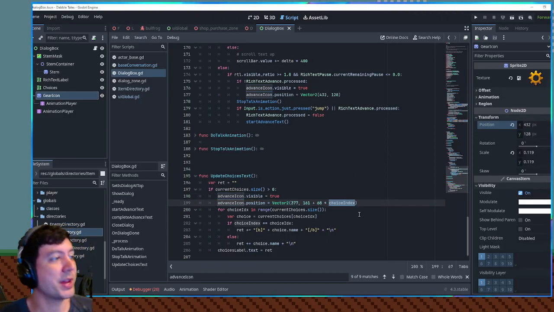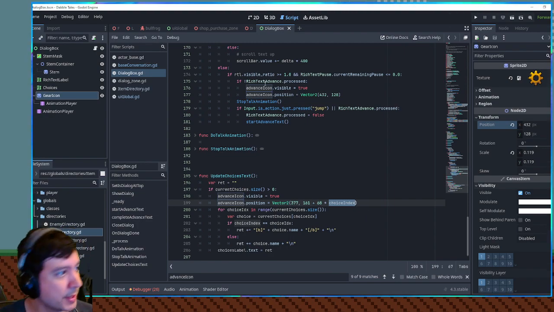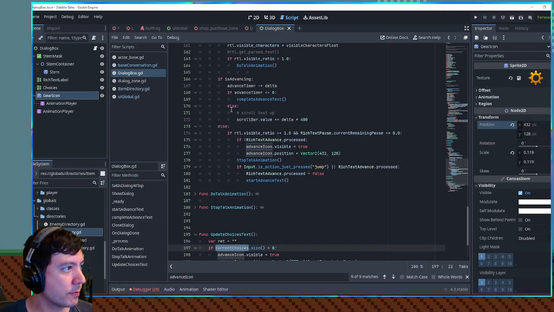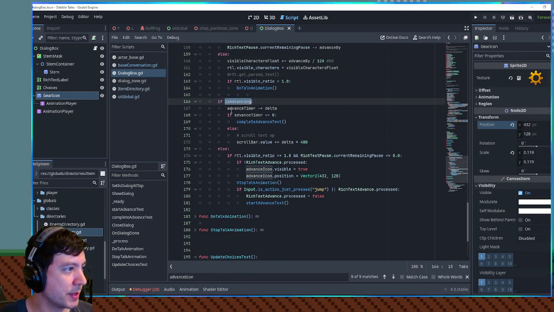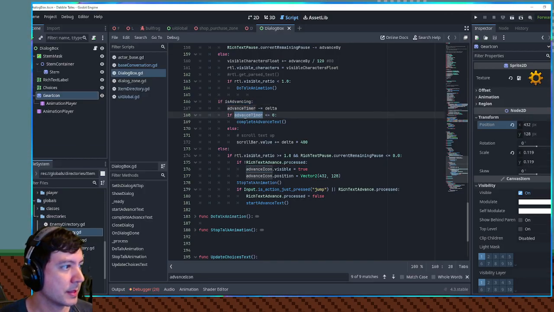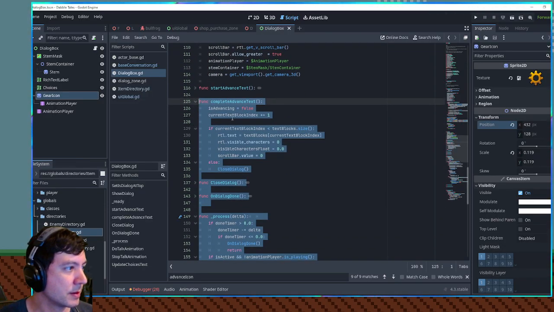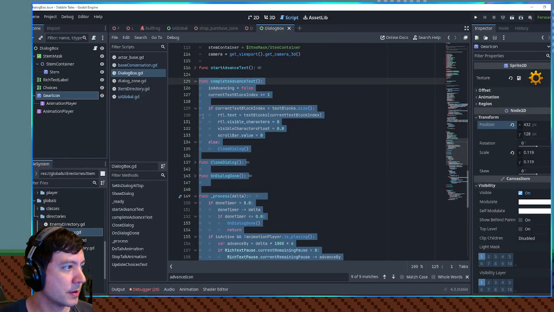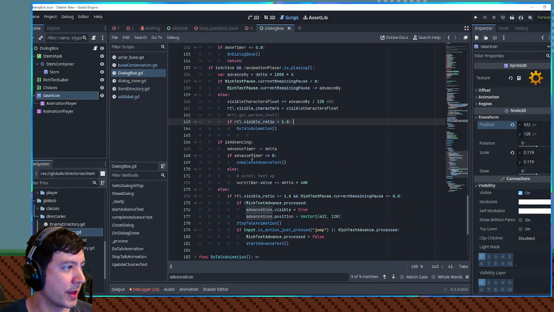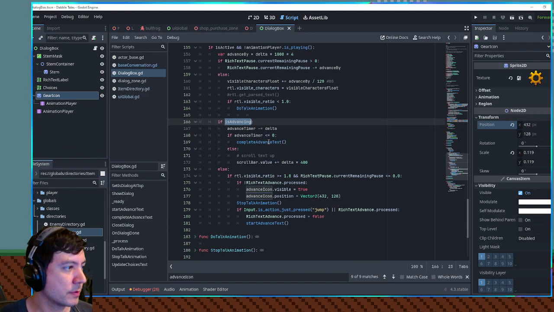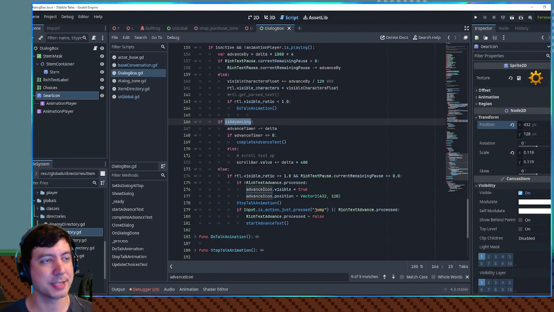All right, now we need to be able to actually deal with this mess. Okay, if we're advancing, then keep adding text. Complete advanced text. What does that mean? Oh, that can close the dialogue. Well, we don't want that. Oh yeah, we're not advancing to another... Okay, this is whether or not we're advancing to the next page.